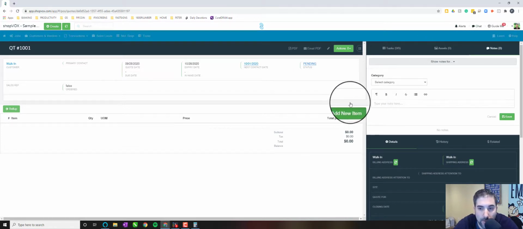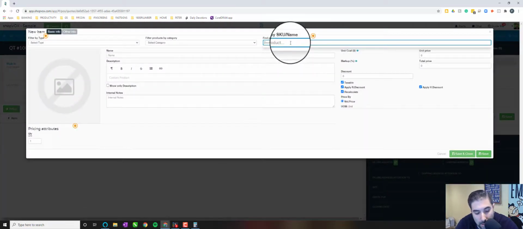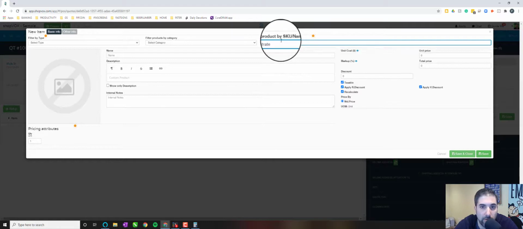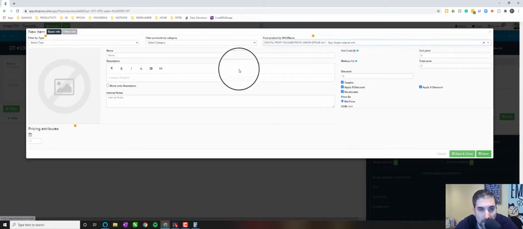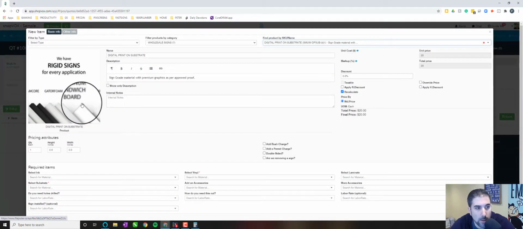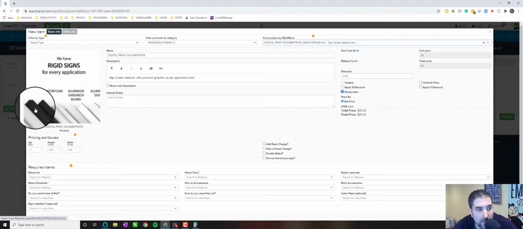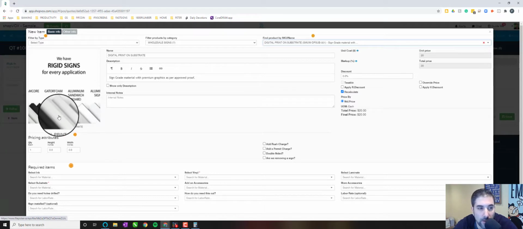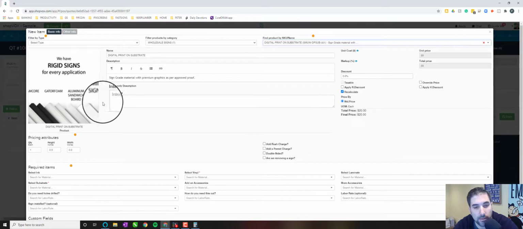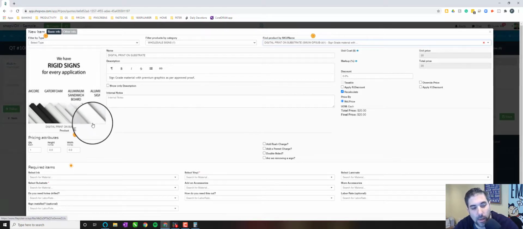So first and foremost, we're going to type in Substrate. That'll be the key identifier word here. So it's going to come up here as a product, digital print on Substrate. Okay. So what I have here is, first, let's talk about the picture. I have a photograph that I found from some website that best identifies with what the materials are. It's one image here that kind of tells you whether it's gator foam, aluminum, Dibond, corrugated plastic, foam core, etc.